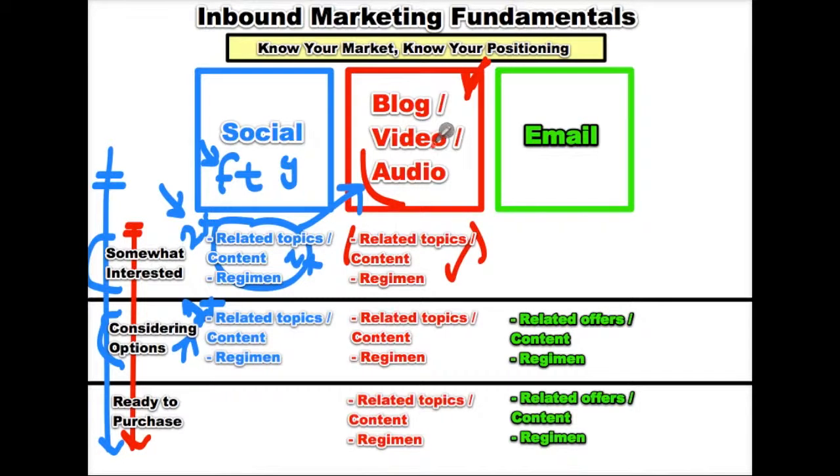Similarly, how many of the people that bumble along into your website are considering options? How many of them are really thinking about making a purchase, and they're looking for who might be the right fit? And then what's the percentage of these people that might be really ready to run and gun and make that purchase in the near future, and they're ready to go? What are the various percentages? Now, based on that, in general, you'll want to determine how often you're creating content in these three categories.